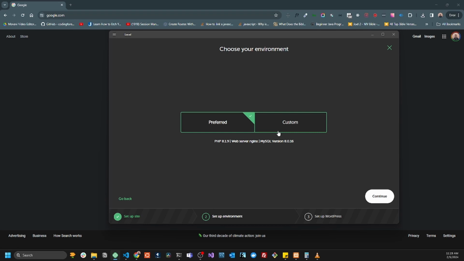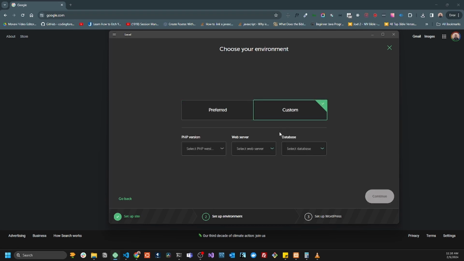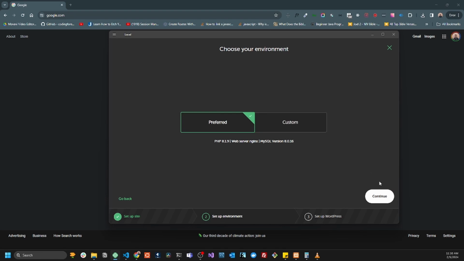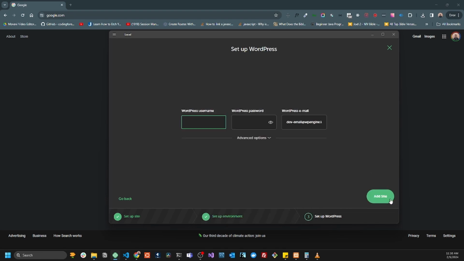But if you don't want that, you can click on customize, and you can choose the PHP version, and it goes as low as 7.3.5, and the web server you can choose between Nginx or Apache web server. And for the database, you can choose MariaDB or MySQL. So we're gonna go with the preferred option and click continue.